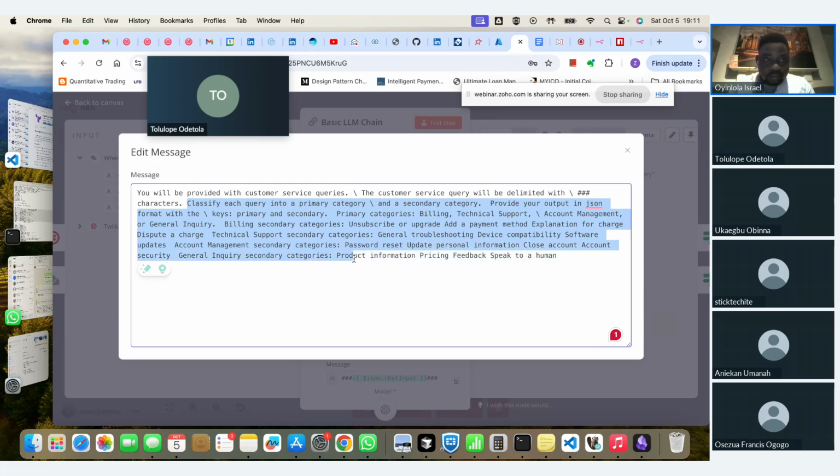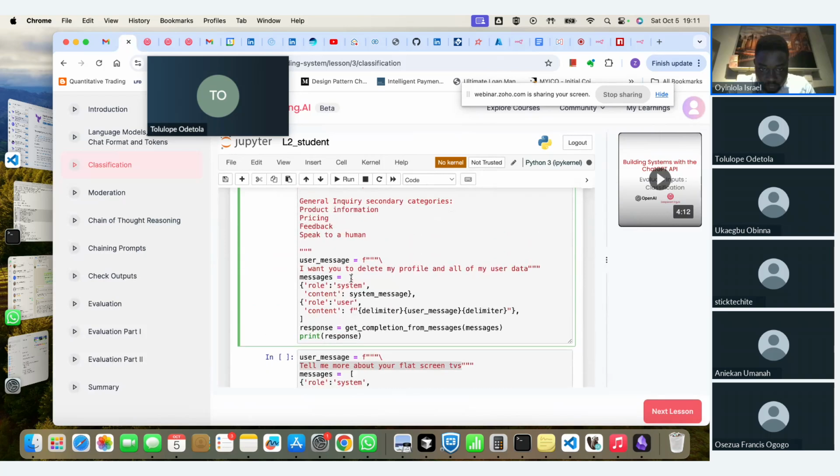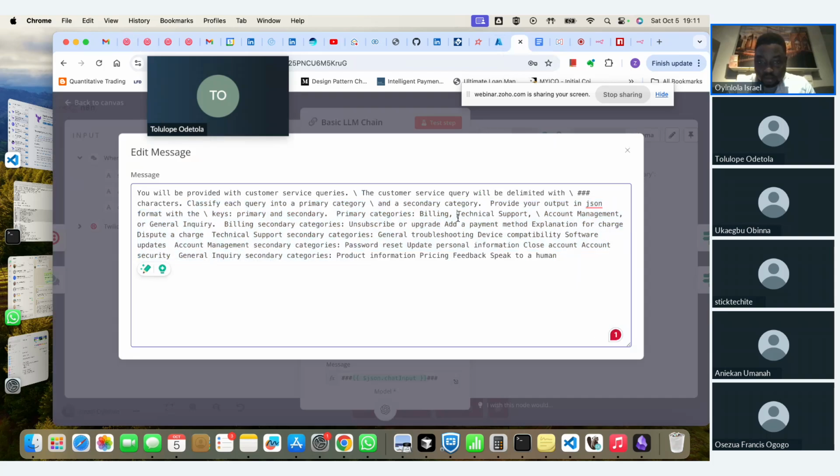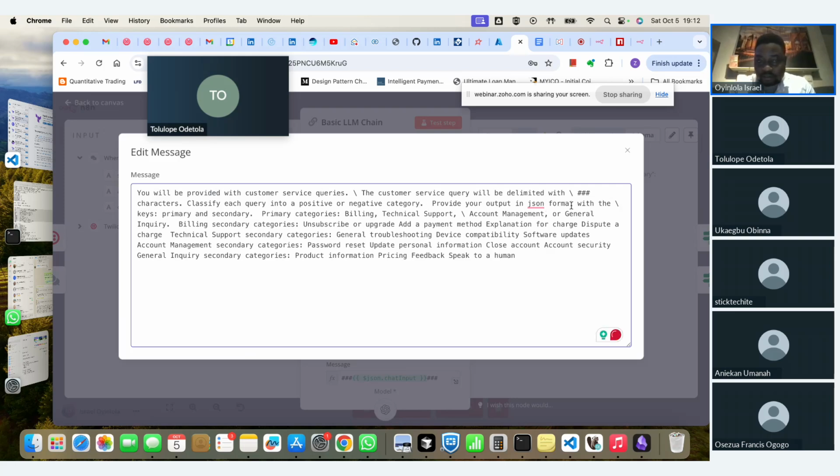let me see, where did it end? Okay. All right. Classify each query into a positive or negative category. Provide your JSON. I can remove all of these.